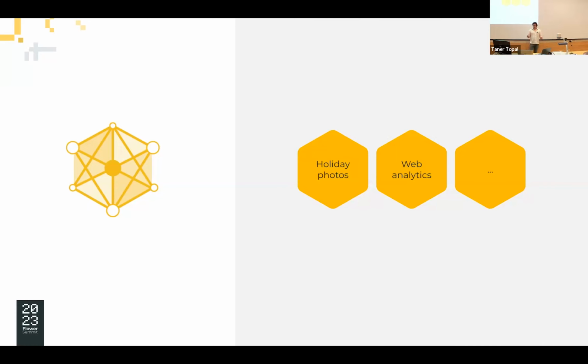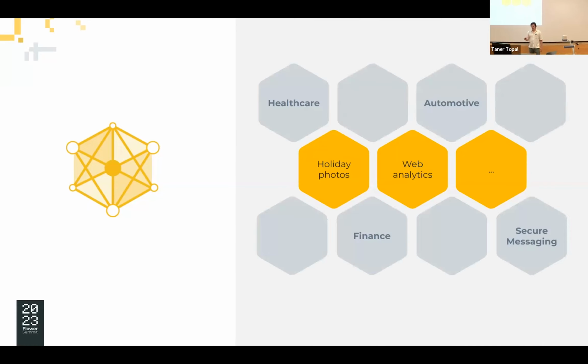But when you start working with different kinds of data that might be more sensitive, like secure messaging, healthcare, finance, this can become a big issue, either because of regulations where the data cannot legally be moved from one place to another, or just because of privacy concerns. And so this is where federated learning comes in.